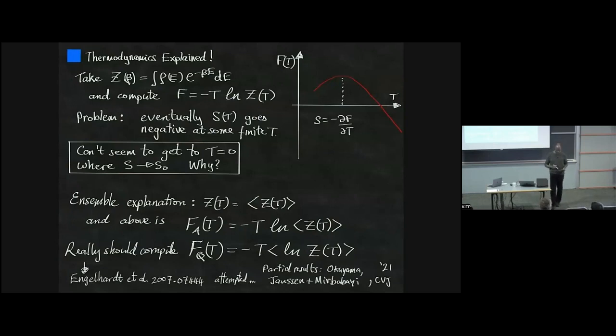I'll show you more explicitly in a moment. The intuition that we should make this distinction actually first appeared in this context in a lovely paper by Engelhardt, et al. And a number of us tried to begin to compute it in various ways. A lot of the intuition, especially that of Engelhardt et al., was all about trying to use replica wormholes, smooth surfaces again, to try and understand how to fix the problem. I think it's a very interesting and valiant attempt to do that, but I fundamentally think that the way you really should do it is to do it in this Wignerian way. So I'll show you how to do it in the next couple of slides.